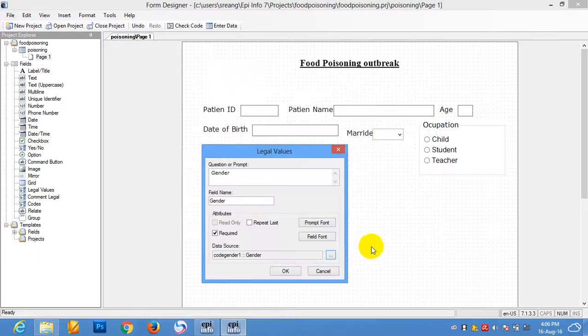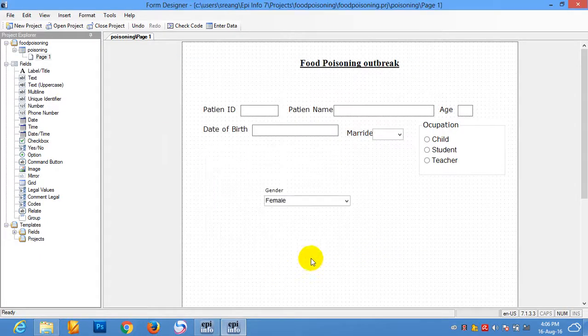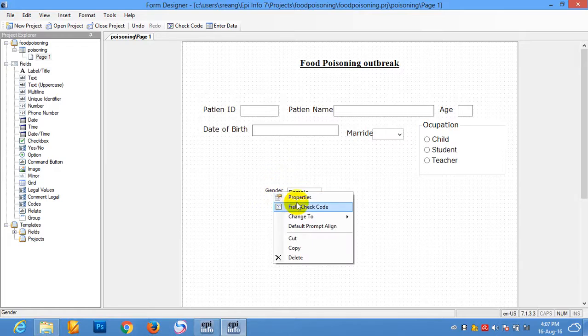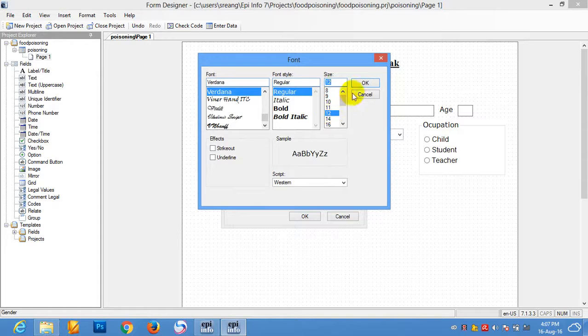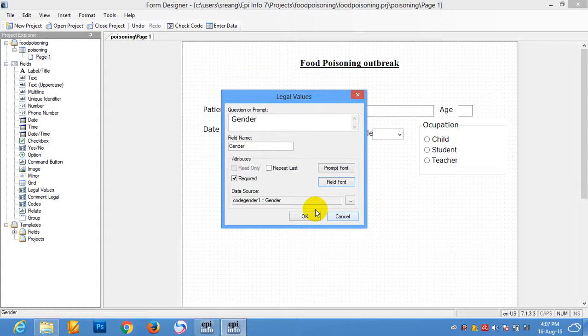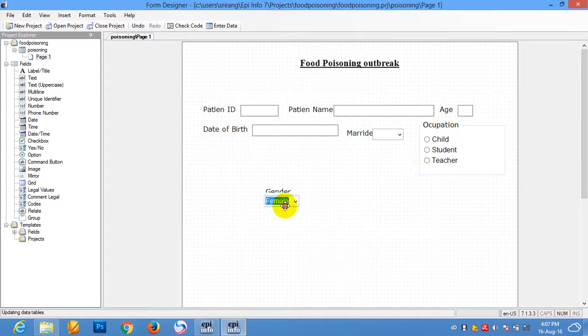Okay, click OK. So we can get one more, which is gender. Okay, you can modify it from 12. So we can get one more field, gender here.